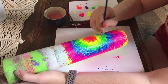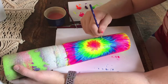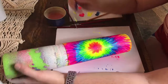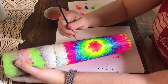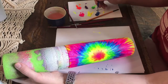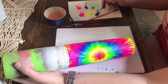And if you think that you need to pull it back through the center, you can also do that as well, just to help blend the colors a little bit better. And you guys can see that I also took some of my yellow and pulled that back through. So the whole tumbler is basically a blending. If you need more blue, you can add more blue. If you need more pink, you can add more pink.